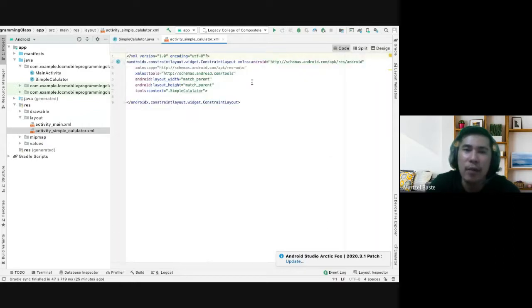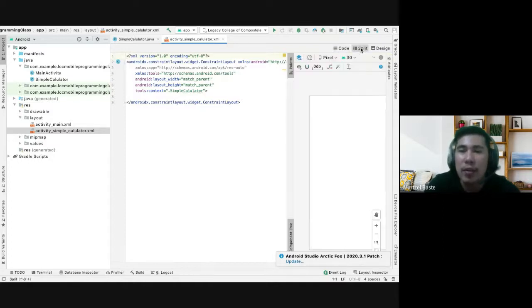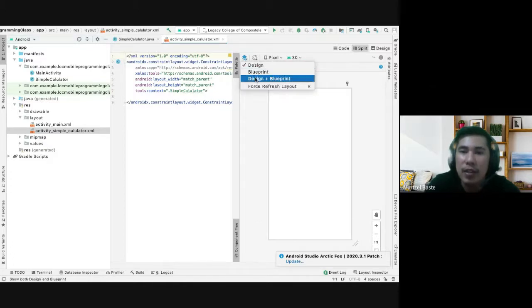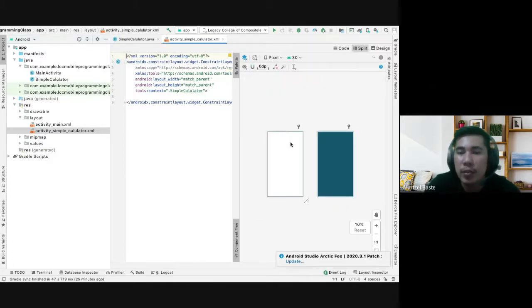So if you want a full screen of the coding or scripting for your XML, you can select code. Also you have here the blueprint. Okay, you can check the design and the blueprint. This will give you two views.